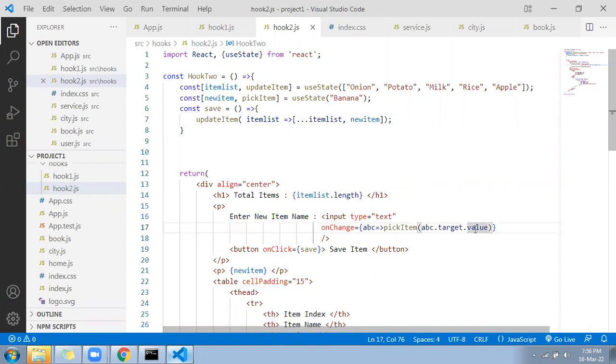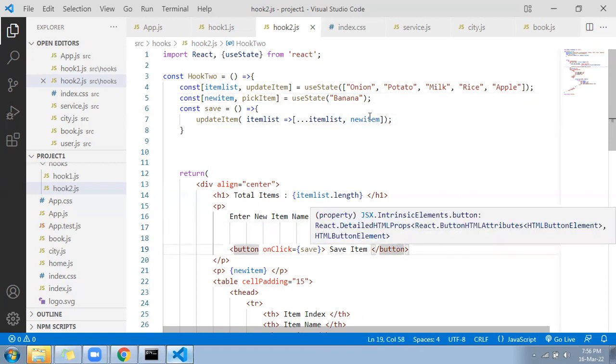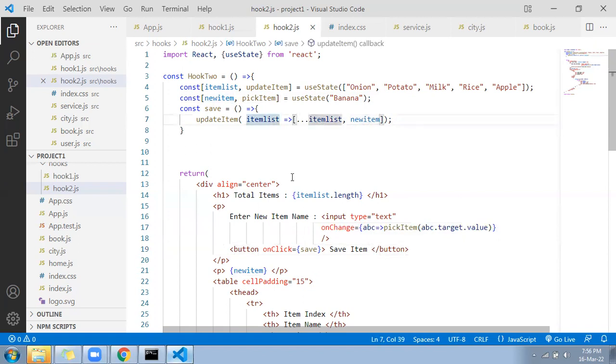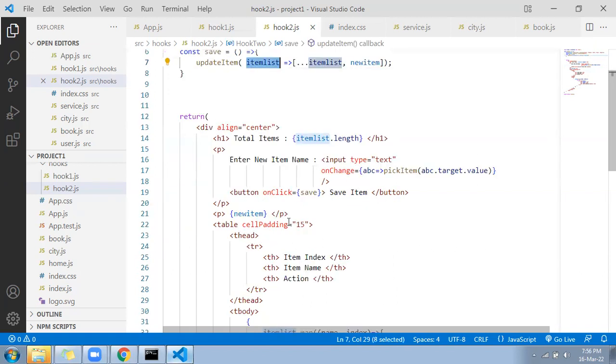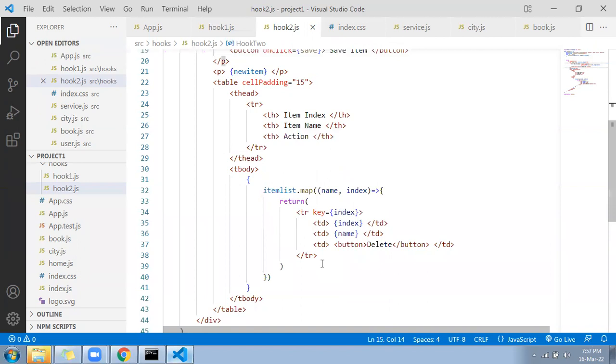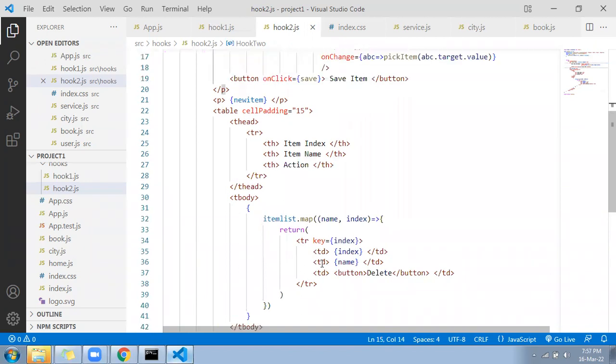While you are typing, at that time itself, your value goes to JavaScript, and it is stored under the state variable called new item. Now once we click on the save button, there is no need to communicate with the HTML; directly from JavaScript we take and give it to the array, and finally update the array. And as soon as the array gets updated, your return function will reload and display the updated value. That's how it is.